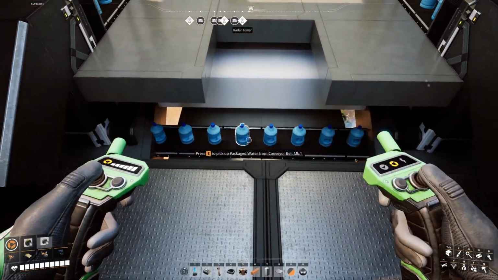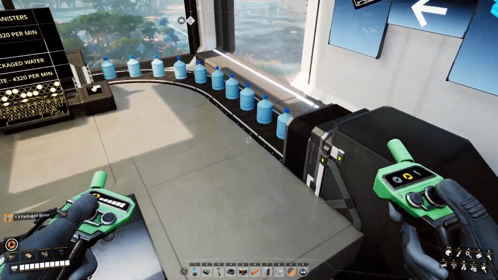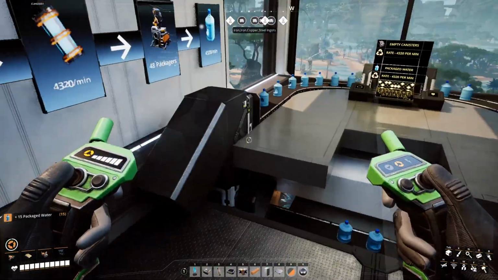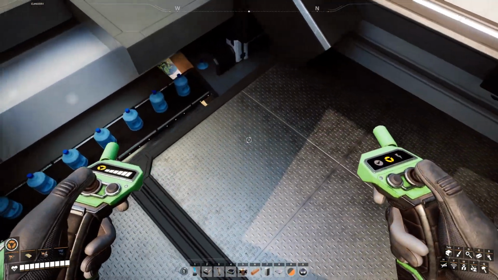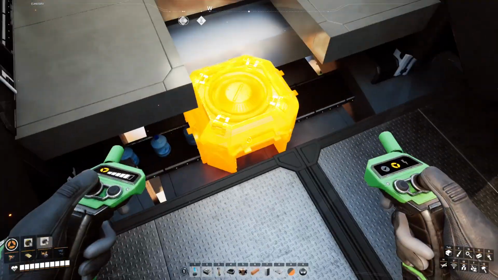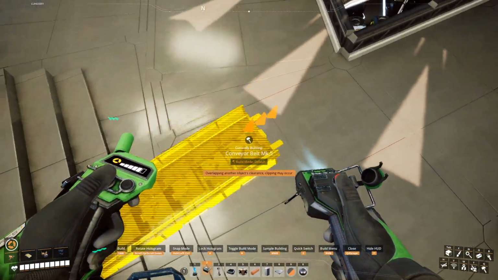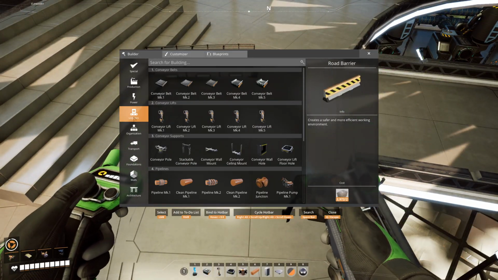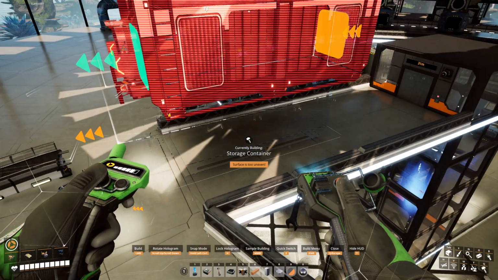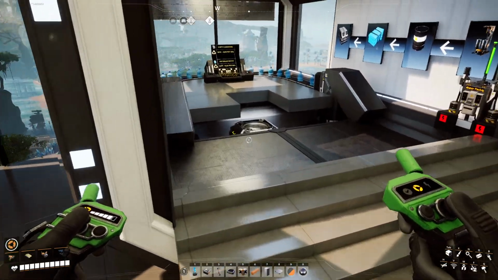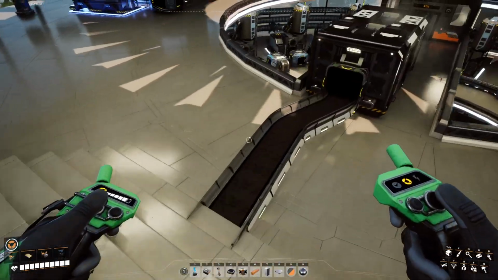And if you want to feed something, let's grab a bunch here. Just to show you how I fill this up. And then to get this nice loop going, obviously you're going to have to be able to cut into that line. So we'll do a merger, and I'm going to get a line out to here, and we're going to do organization. There we go. Second link. There we go. Alright, so all you need to do is basically just tap into the loop.